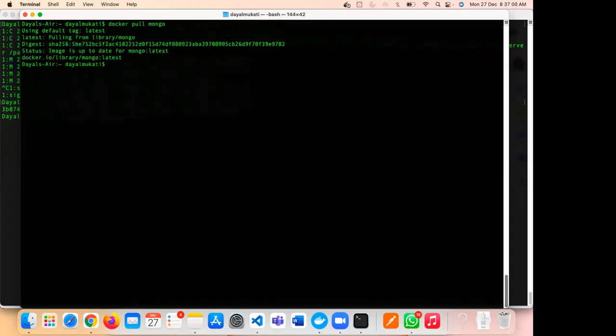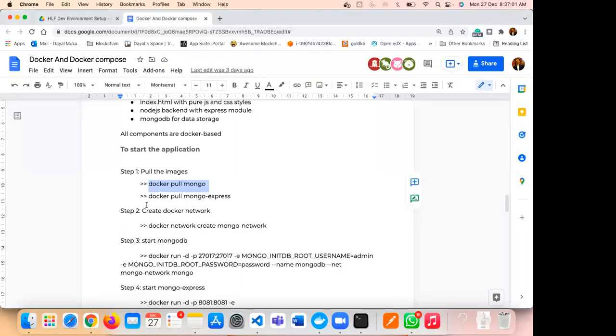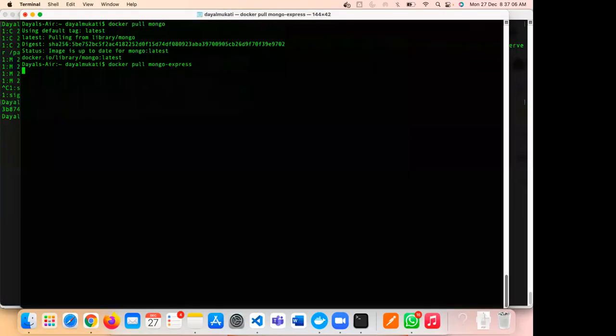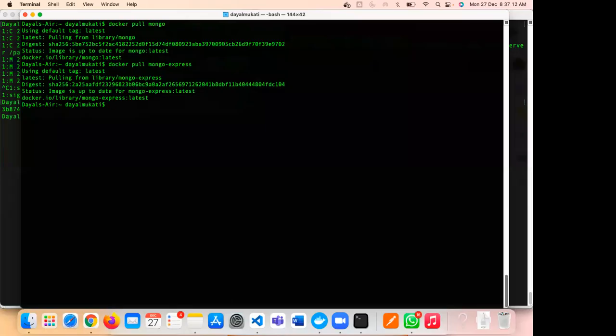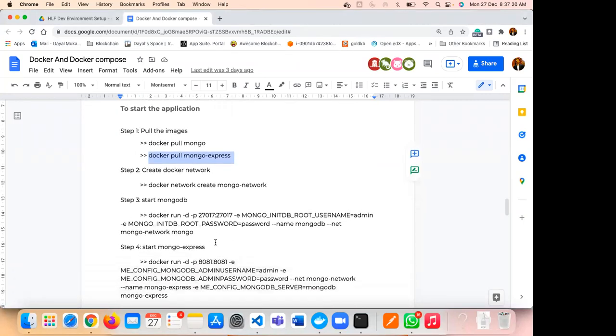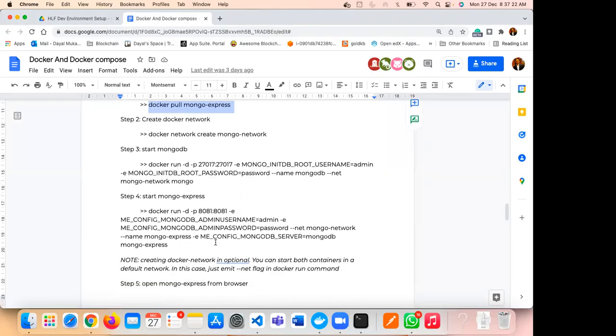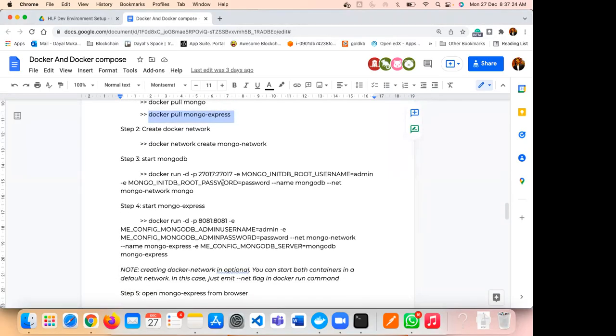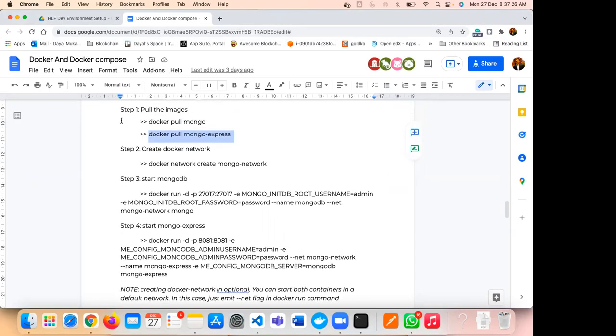Okay, my image is available now. I also pull the Mongo Express. Okay, Mongo Express is also available in my system. Clear? So this is my step number 1, pull the images.